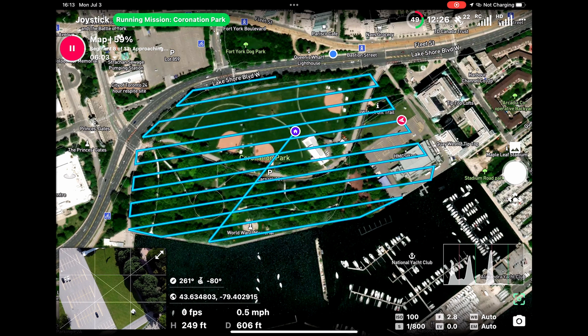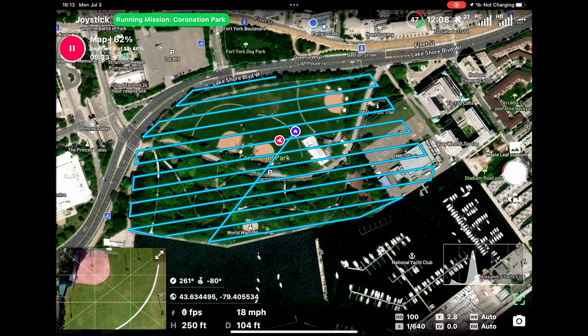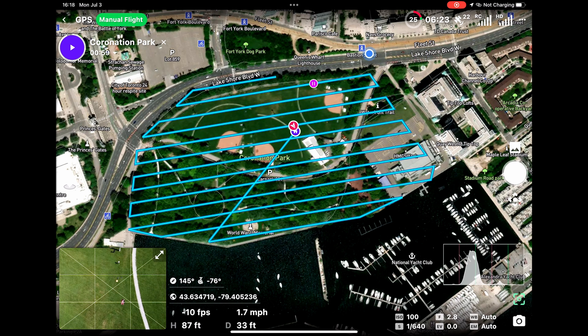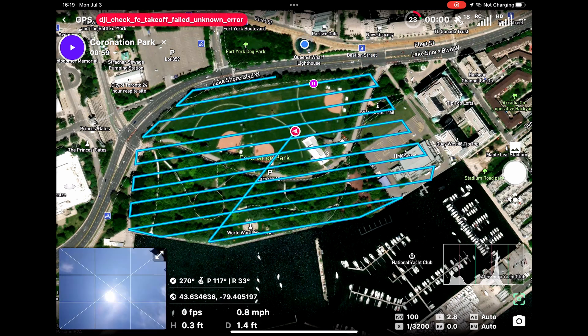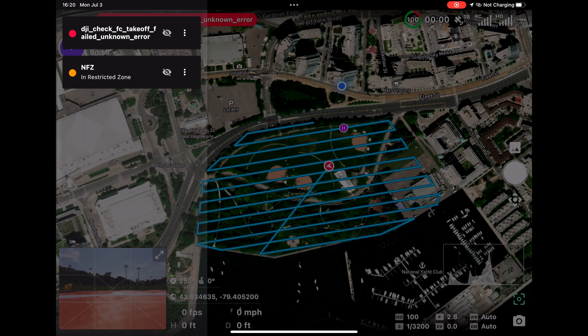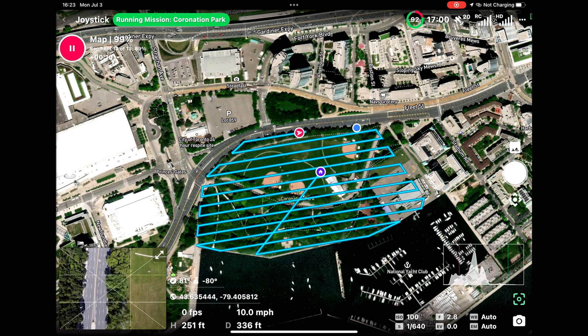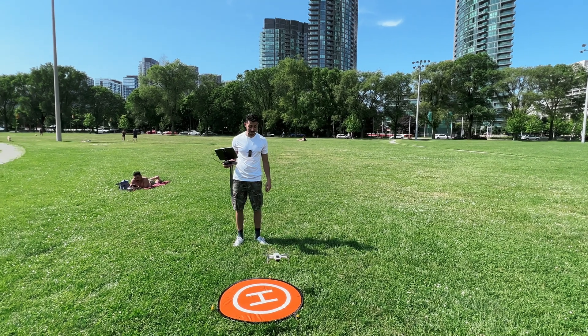This gimbal issue hasn't happened in past missions, so we can try again at some point. The drone's speed looked like it would complete the mission under one battery, and I was only doing a single pattern, not a cross pattern. So I paused the mission halfway through at around 24% battery, brought the drone back to land. The battery swap was straightforward — turned the drone off, put the new battery in, went through the DJI Fly app again to import the no-fly zone restriction, hit play, and the drone went back to its last waypoint and finished off the mission. The best part: when the drone returned to home, it landed dead on the landing pad — no RTK, just GPS coordinates. Very impressive — round of applause for the Mini 2.